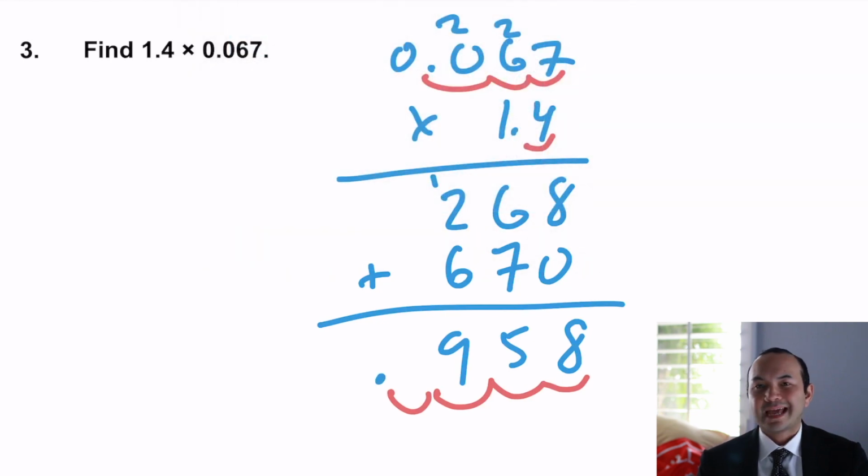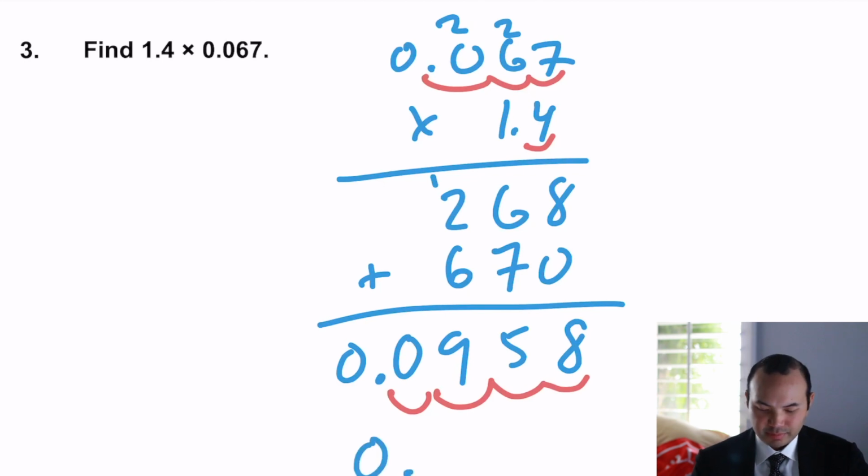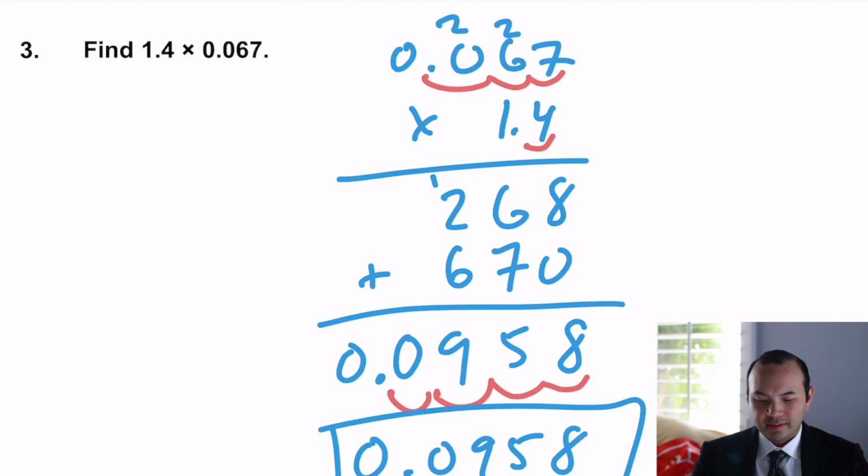And in the book it says to annex a 0. That's what that means. You've got to put an extra 0 right there to show it. You can't just leave it blank, you can't just put a space. So your answer should be 0.0958. And there you have it.